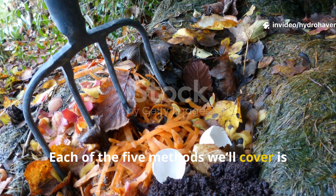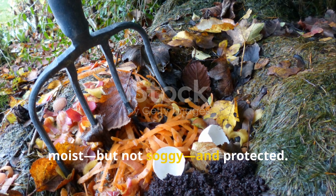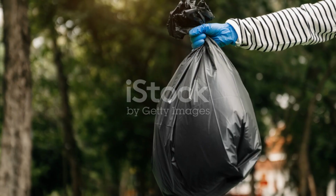Each of the 5 methods we'll cover is rooted in this principle. Keep the compost aerated, moist but not soggy, and protected.